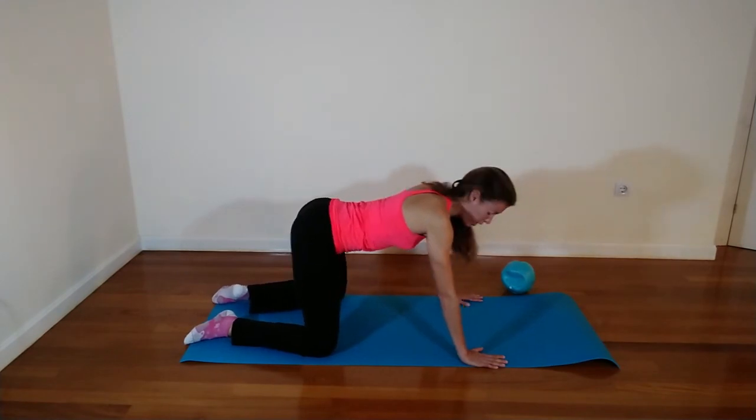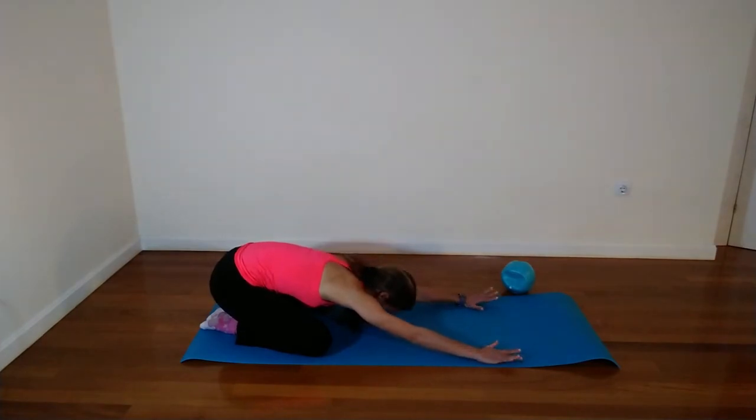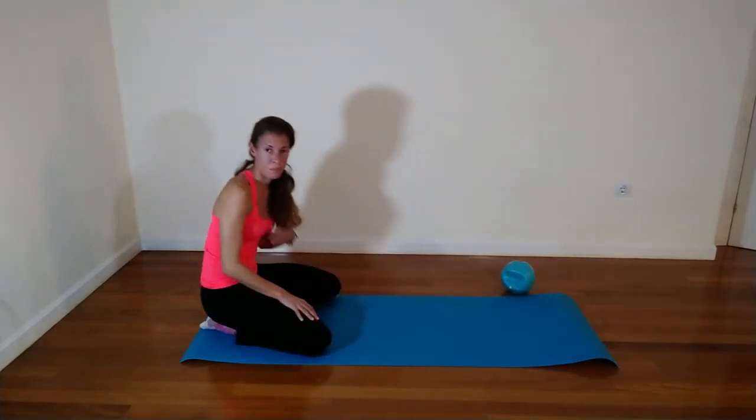You can open the hips a bit wider if you need to. And drop the hips as low as your body allows you to. If you don't go all the way down, that's fine. Keep your head relaxed, arms lengthened. And let's just stay here for a couple of breaths. And we're going to just make our way from here onto our side.